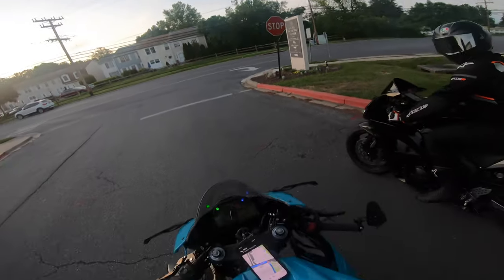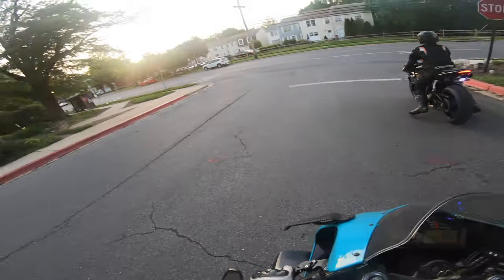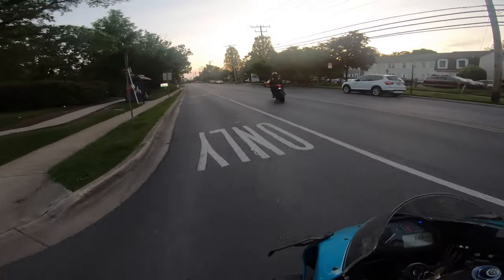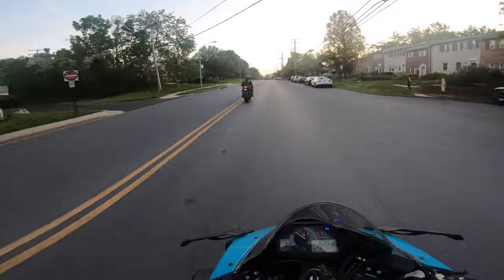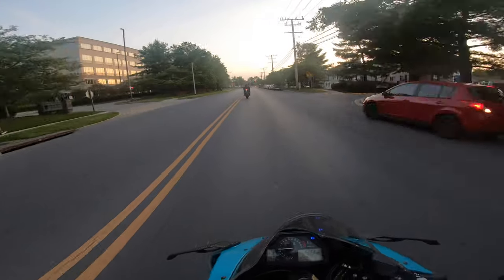I'm sorry, I wanted to give y'all a better introduction of the bike. Some of y'all said you missed the white. I think the blue is better, I'm not gonna lie. Oh, it feels good outside.